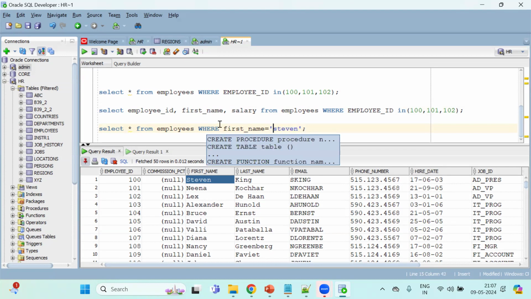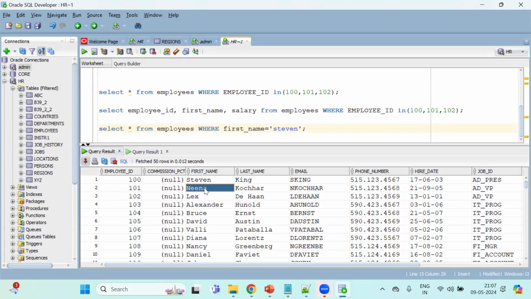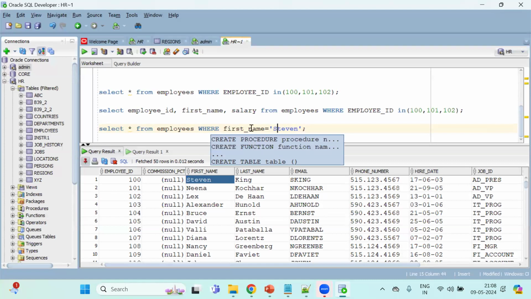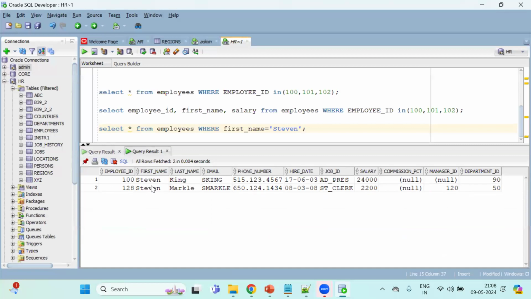Okay. Same thing. See, I told you column names are not case sensitive, but values are case sensitive. How is it mentioned here? ST1, S is capital, S is in uppercase. Same thing you have to pass here. Then only it will be able to filter out the name. Okay, so there are two rows for the ST1 name.